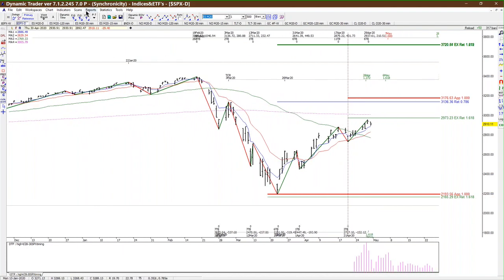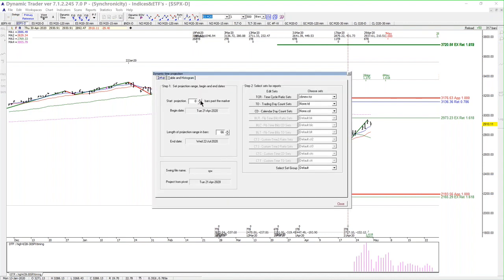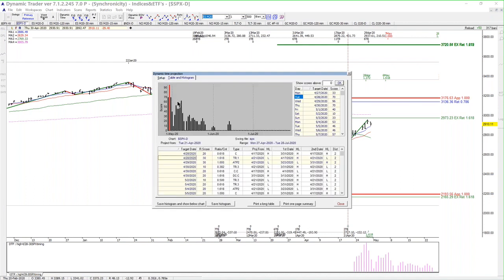I have timing that uses the same ratios to run time resistance to the market. So here, what I'm doing is making a report off of this last low to see when the next high might come in. Here is where we have a standout grouping of cycles. It'll show up on the program this way. Underneath here, it actually shows you the cycles. This is Robert Miner, who is my mentor. This is his program, so it shows you what the actual cycles are for timing.